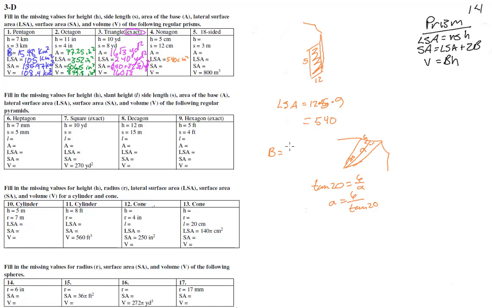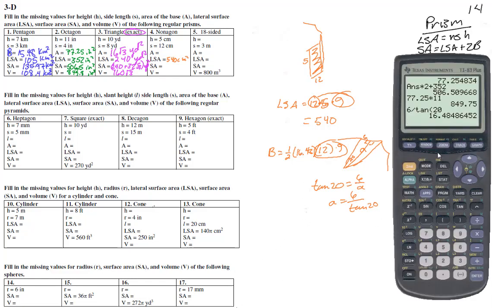So the base is going to be 1/2 times the apothem, 16.48, times the side length, which is 12, and that'll give us the area of one triangle times 9. And again, look at how we're using the perimeter all the time in these computations, getting the perimeter and timesing it by the height, or getting the perimeter and doing 1/2 times the apothem. We'll get the area inside. So it actually comes up quite a bit, that perimeter. All right, let's go ahead and multiply this out on the calculator. We have that times 1/2 times 12 times 9, and it's 890.2.